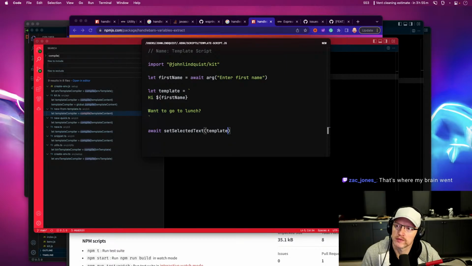Yeah, so instead of a templating system, it's just a script, which seems to be the whole Script Kit thing. It's kind of in the name. And then the editor would support them. And I could just dump those scripts in.